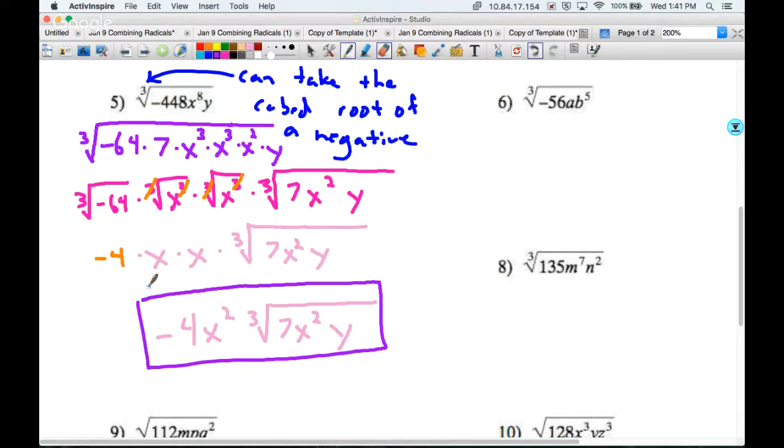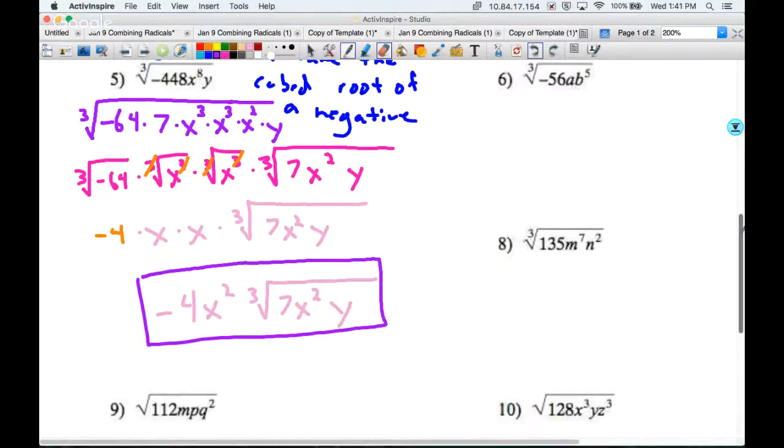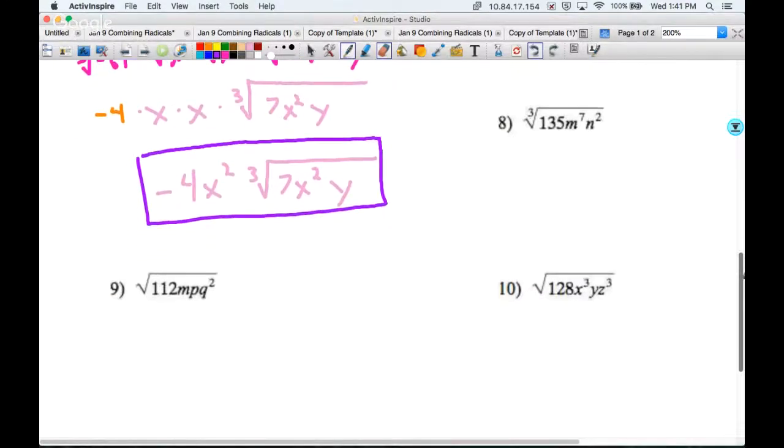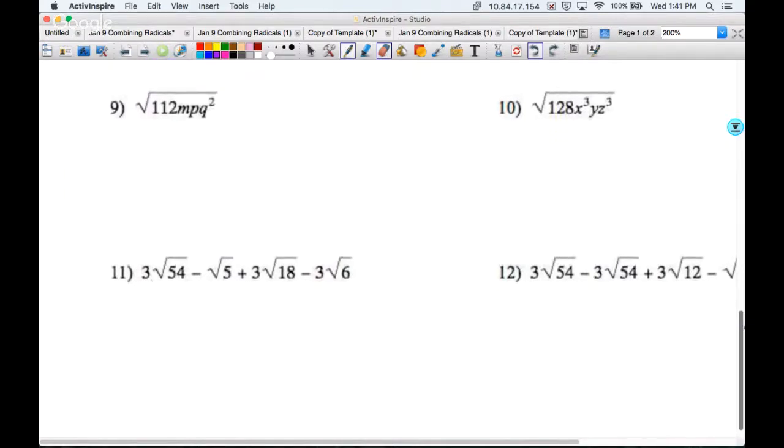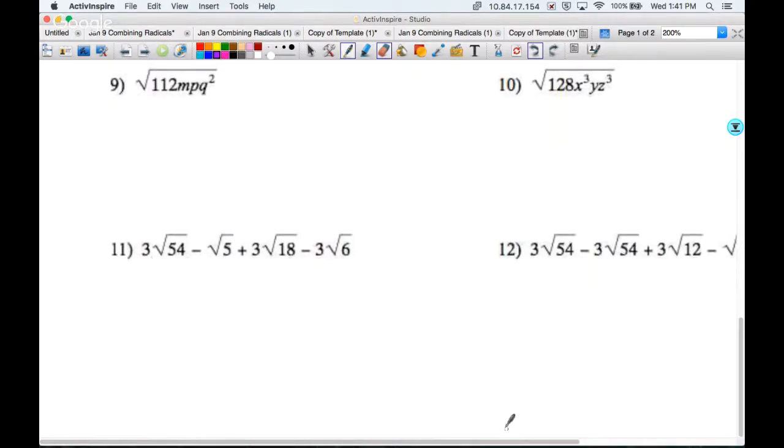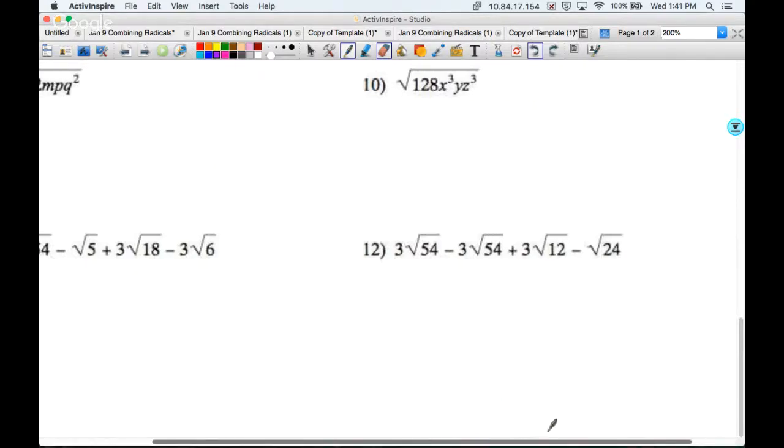All right. Let's see if there's another one that's unique. That same technique should work fine for those problems. We should be able to handle 9 and 10 pretty easily. Let's just do one of these examples here, and we'll call it a day. Which one looks to be more challenging? Both pretty similar, I guess number 12.